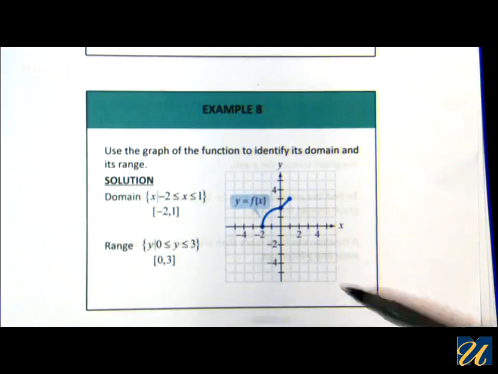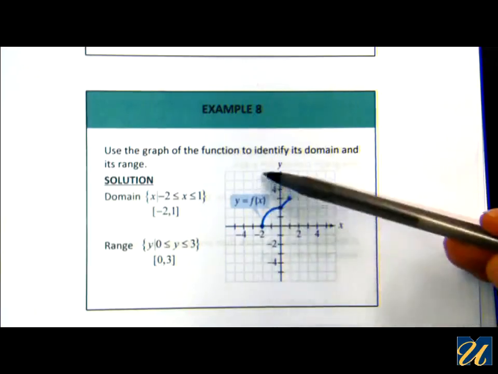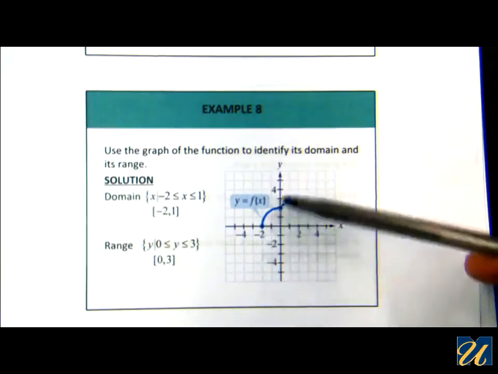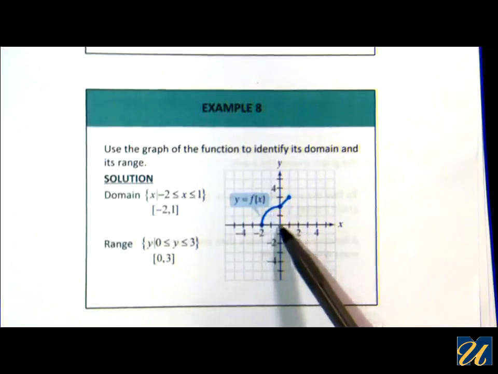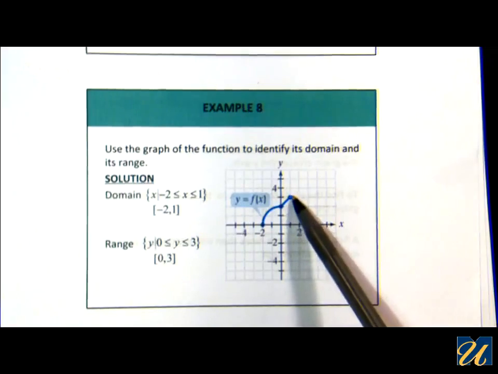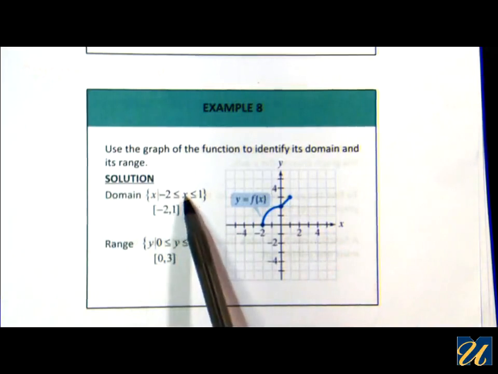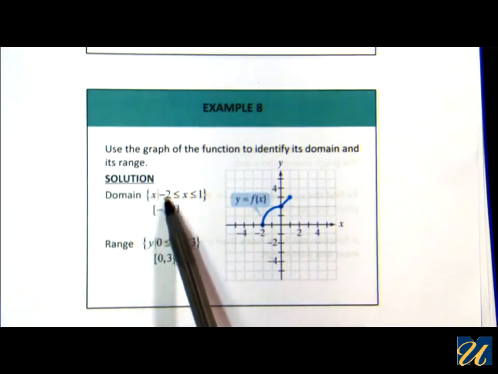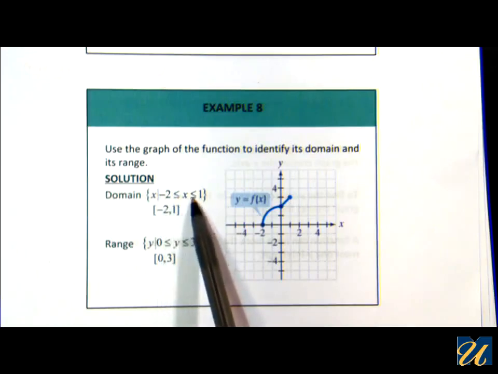Okay, so the domain is how far this graph here extends horizontally from the left and the right. It's asking for essentially the left bound, which is here, to the right bound, which is here. So the value starts at -2. You can see the solid dot there, so -2 is included. And for all values of x all the way up to 1, including 1, see the solid dot there, we have a corresponding y-coordinate on the graph. So this notation means all values of x between -2 and 1, including, there's the equal sign, including -2 and including 1.